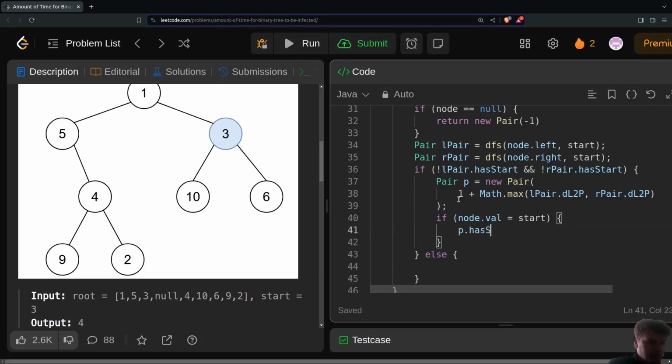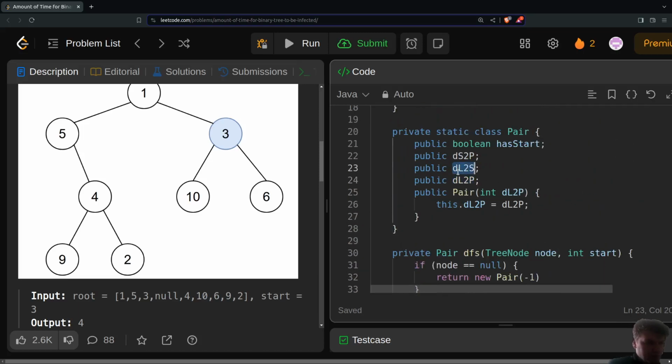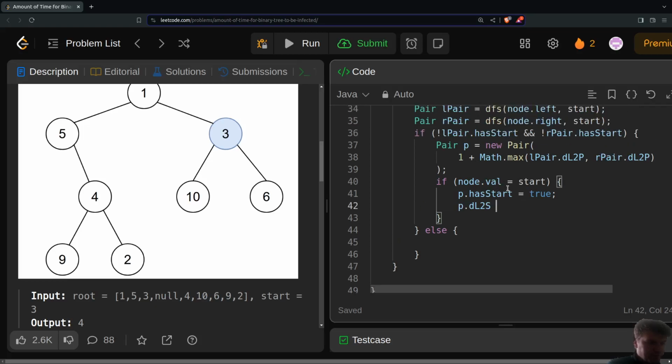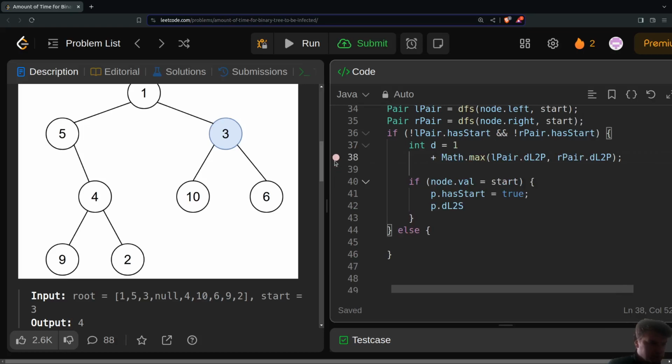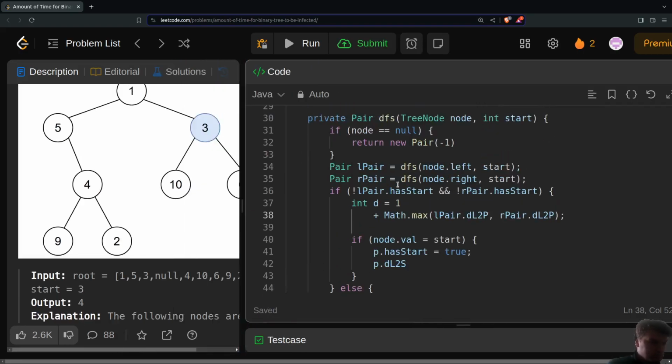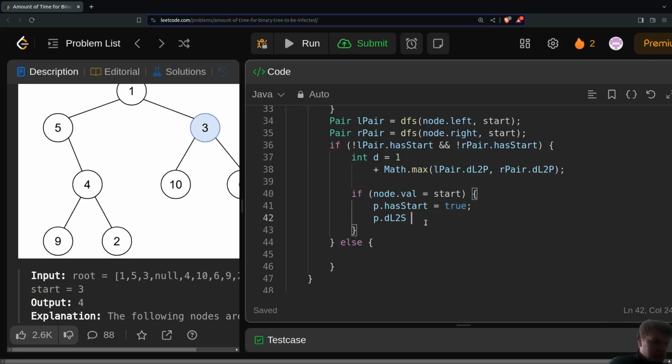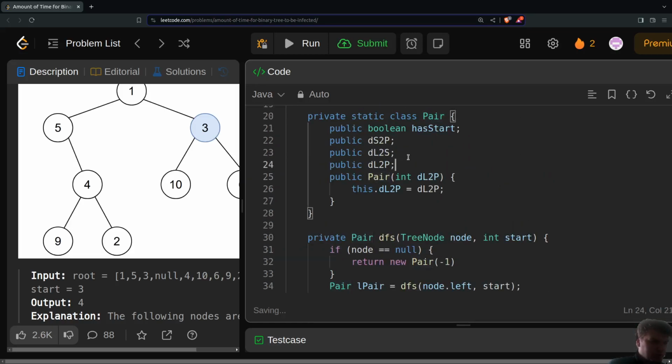Then pair has start is going to be true, and then I'll set the distance leaf to start, something like this.